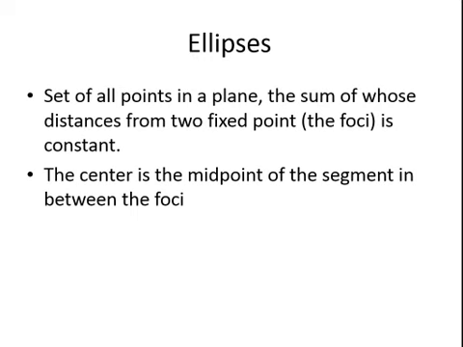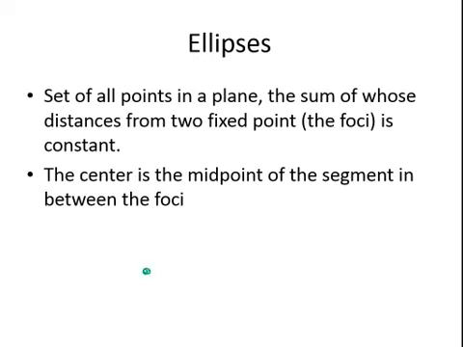We've got an ellipse next. So an ellipse is a set of points on a plane whose sum of the distances from two fixed points is constant, and those two fixed points are your foci. Okay, so if you remember foci from parabolas, the two fixed points are the foci of the ellipse, and if they're constant, then it wants to know what the sum of the distances is.